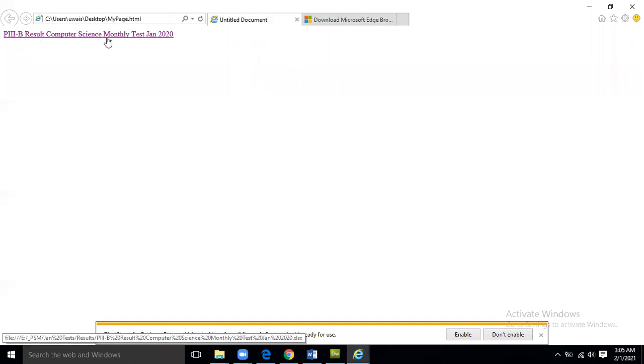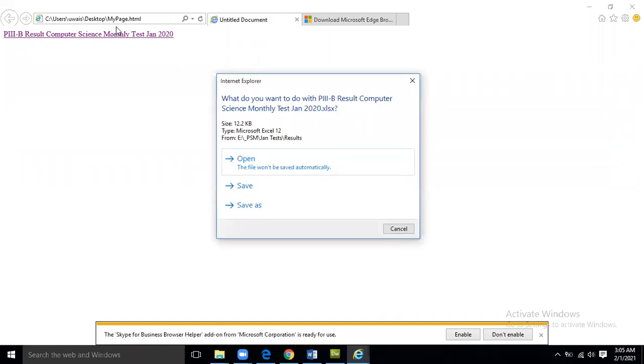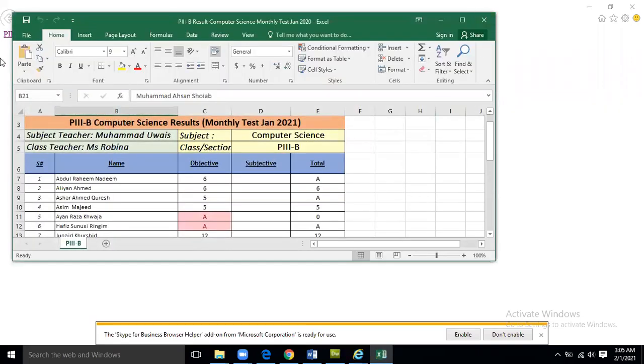The page had only one line, so when I click on it, what do you want to do with this? Okay, so we will say open it. When we click on it, the original file will be opened. Now you can see, but right now this file is being retrieved from my PC.